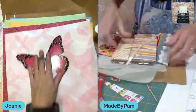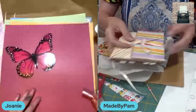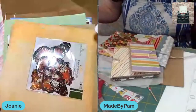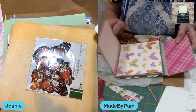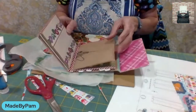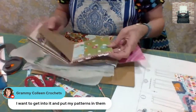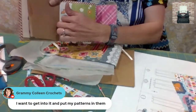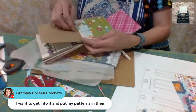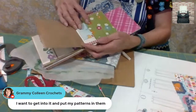So I have this little thing here. And I did this along with one of Aunt Beck's lives where she was making the paper bag journal thing. Oh, cute with paper bags. Yeah, and then I just used my other paper and stuff. I haven't finished it, obviously. But I just added little paper in there.